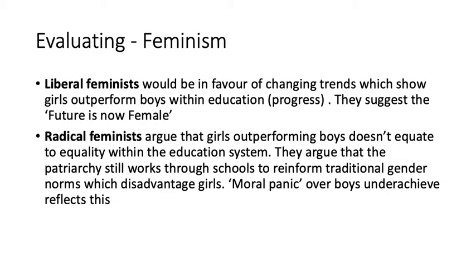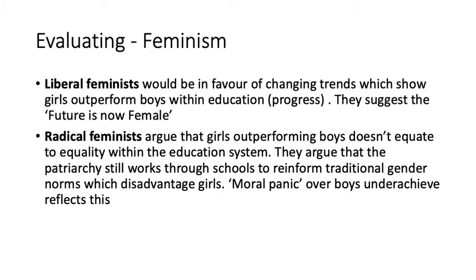So if we start with liberal feminists, they would be in favour of the trends which show that girls outperform boys in education, as that represents progress. You might say a march of progress view. So they celebrate that achievement. They suggest that the future is now female, so that's a good phrase to use as well. And that it is only a matter of time before women move into politics and high-paid managerial roles at work.